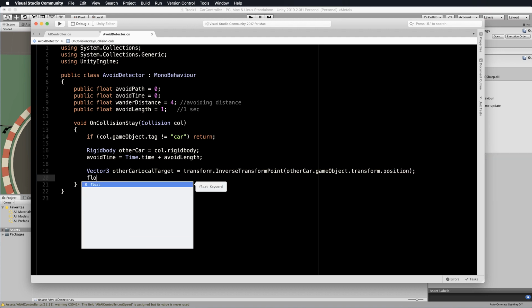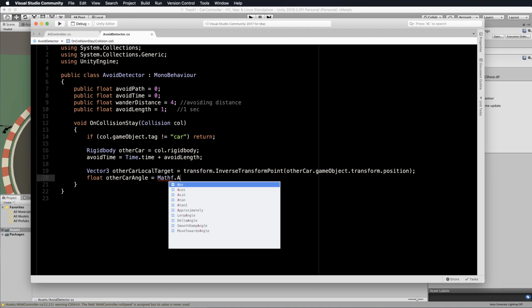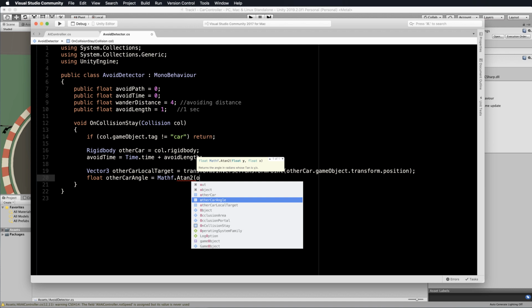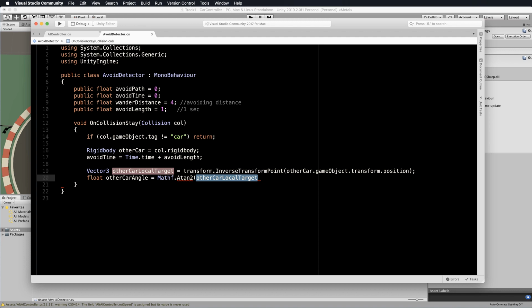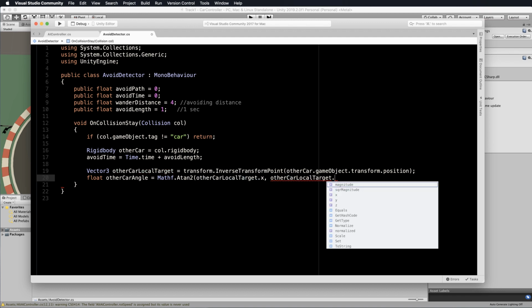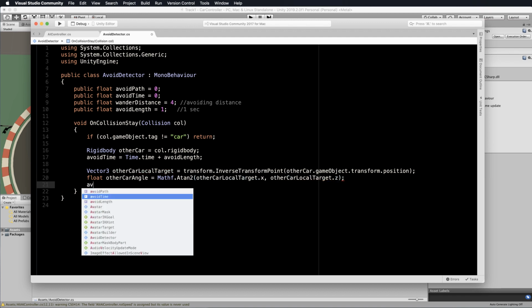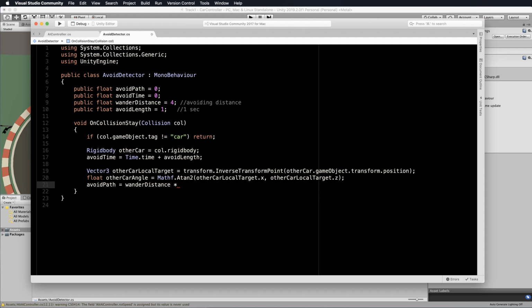And then we're going to create a float to work out the angle to the other car. Exactly the same thing that we did before with our progress tracker and waypoints. So other car angle equals Mathf.Atan2 other car local target dot x and other car local target dot z, and then we can set avoid path to equal wander distance multiplied by the angle.